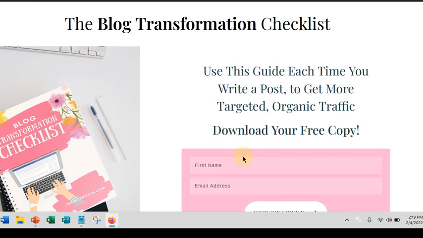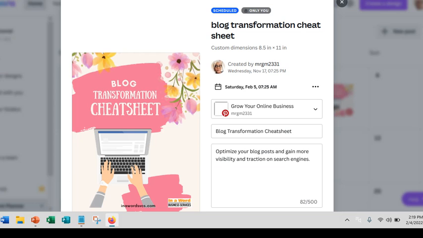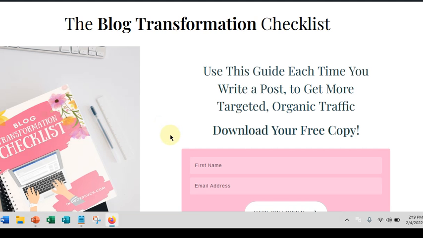And so the way that I guide them to that is through social media, and using this tool on Pinterest, or on Canva rather. I can just put out a post on Pinterest, and when someone sees it, if they're interested, they can click on the image, come over to my site, and sign up for this checklist, all without me being there.